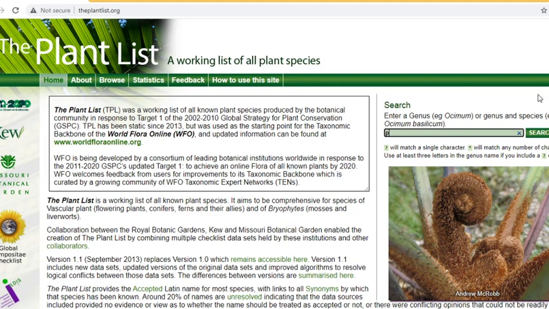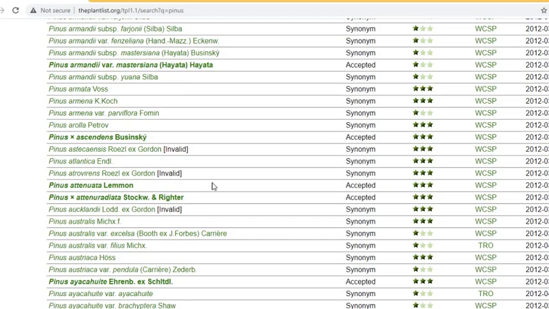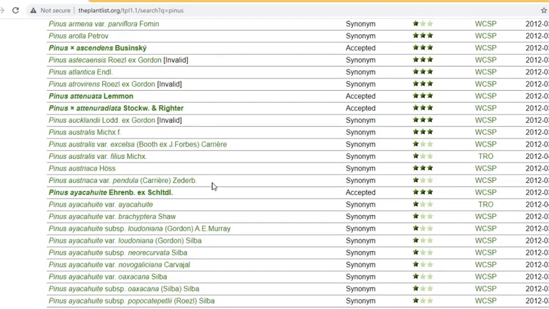Now I am interested, suppose, to see the spelling of the Khasi pine. Many people write the spelling as Pinus kesiya. In some other papers or articles you will find Pinus khasia. So I want to confirm whether it is Pinus khasia, kesiya, or something else. So let me go to the letter K, the names starting with K. Okay, now you look at this.